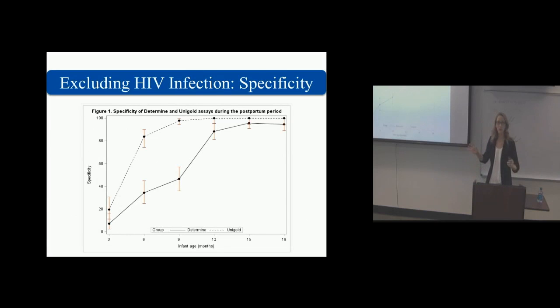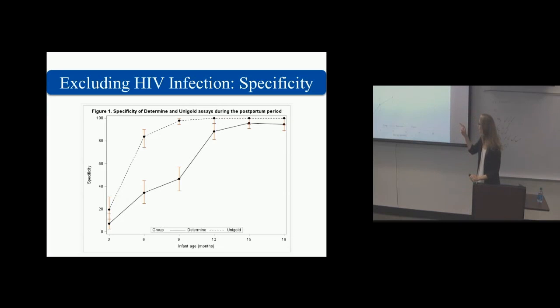So here's aim 1, just how well did the 2 tests do in regard to excluding HIV infection. On the x-axis is the age of the child, so it shows the trajectory from 3 months to 18 months of age. And as you can see, the specificity of the test was really low at the beginning, which makes sense since most positives you're going to have a lot of false positives. Maternal antibodies haven't waned very much then. Now look at Unigold, which is the dotted line. There's a sharp increase where it reaches over 95% by 9 months.